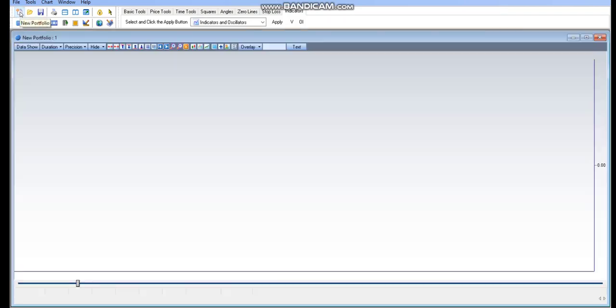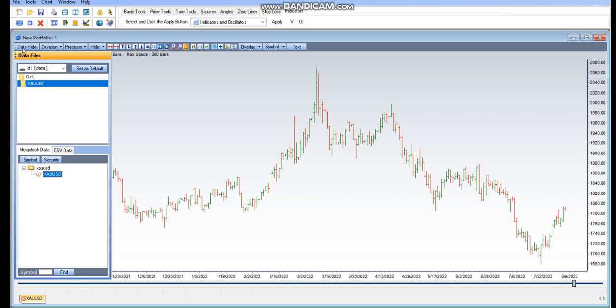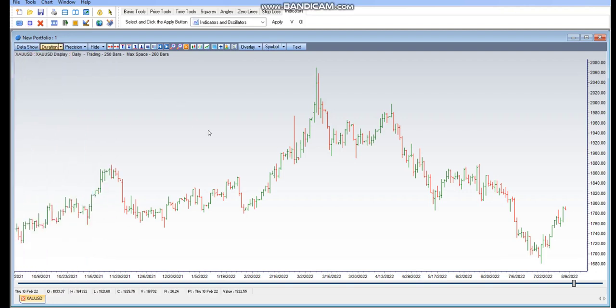Click on the new portfolio icon and then choose the place where you downloaded the data. Here you will see this one. Open. As you can see, it's open. Here the small icons are important and they are always on the screen.